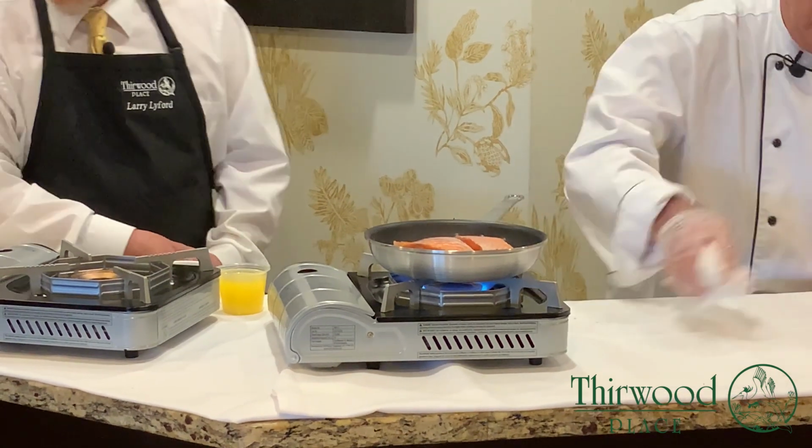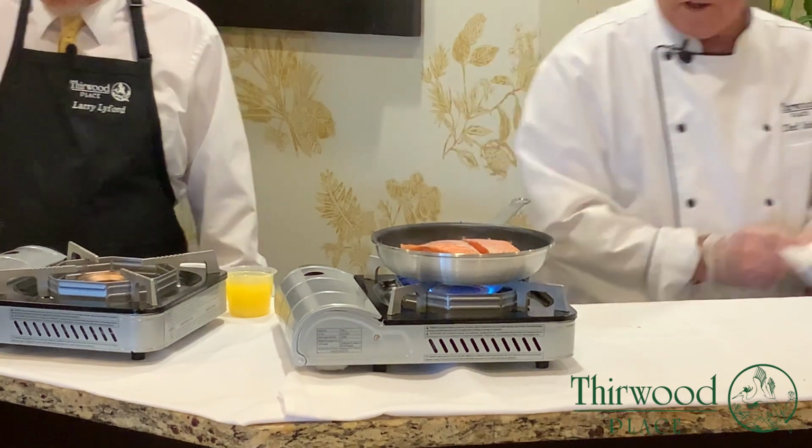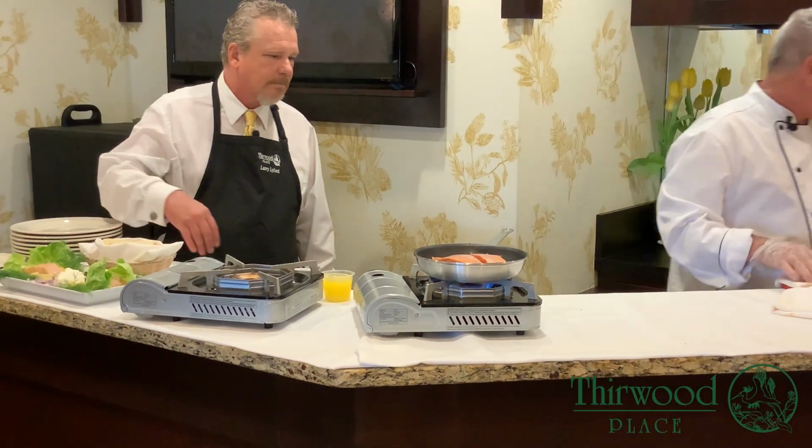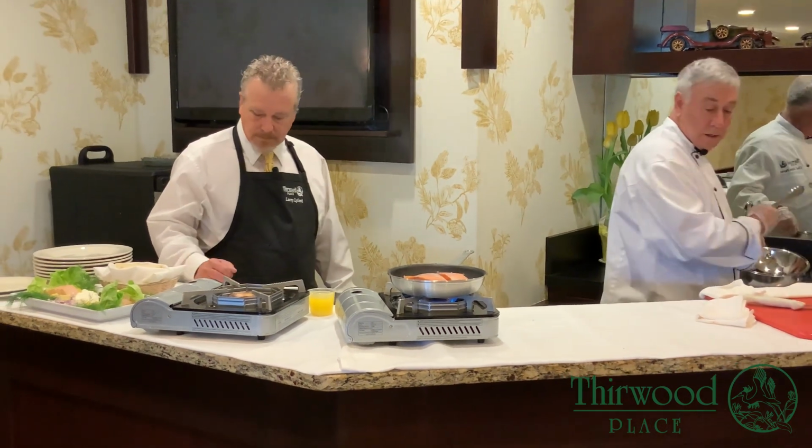Okay, it smells good. So while that's cooking, we're going to make a couple of salads to go along with our dishes today.